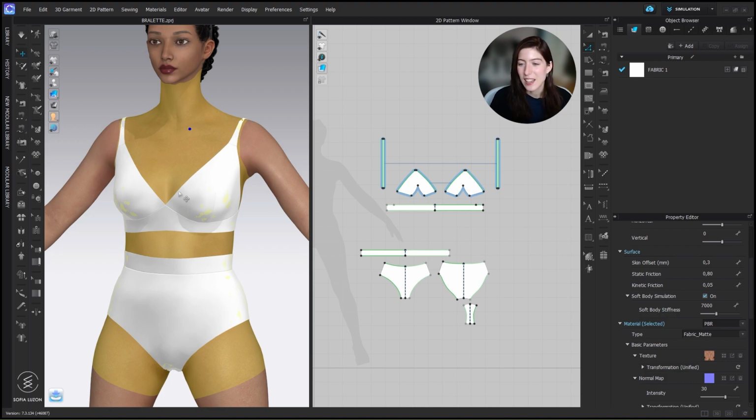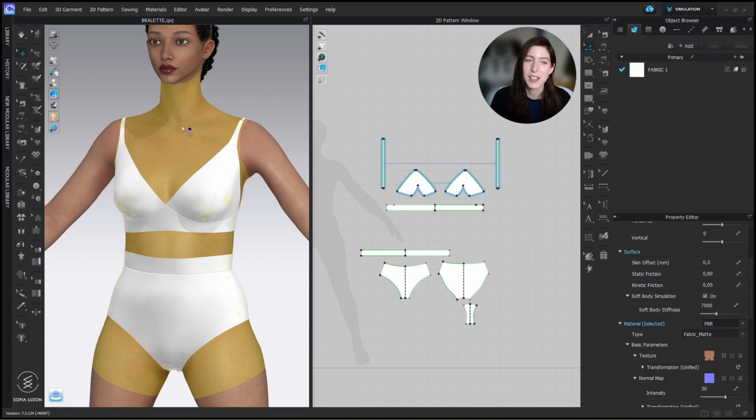And also now you can use the soft body simulation feature for animation, though what I was expecting is that if I put a model walking, I would see the body actually being soft. So, you know, when you walk, the breast would move or the hips or something like that, but they don't, at least not that I have noticed. What you can see is that if the garment is digging in, that will show on the animation. But for now, that's all.